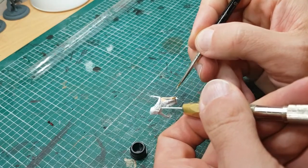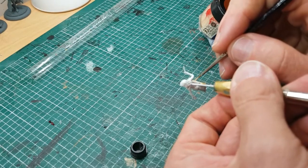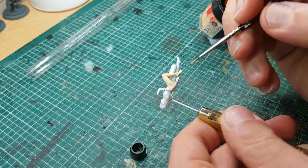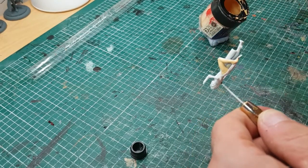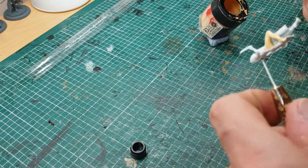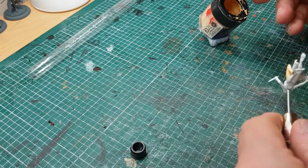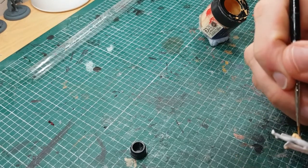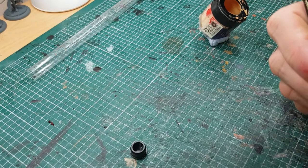Now, what you may also notice is a little unconventional is I have a pin coming out of her back. Reason for this is, well, I need to be able to hold this model somewhere to paint it. And the easiest and best place to put this is actually her back, because the model is leaning up against a pillar, so that's going to be quite well obscured.